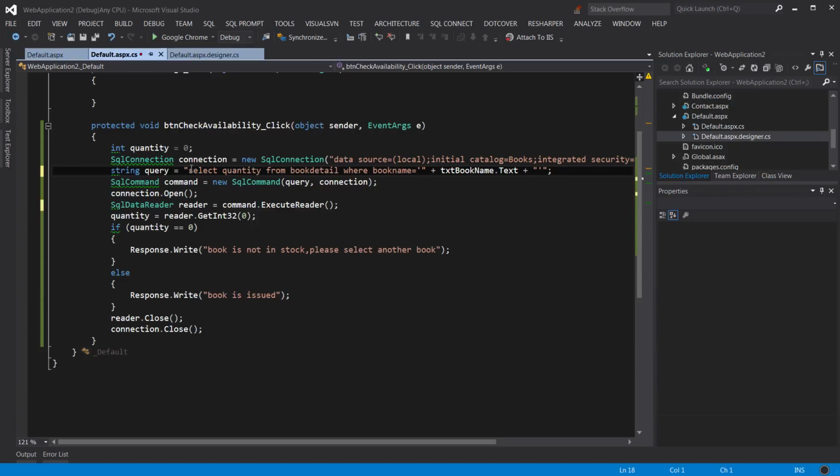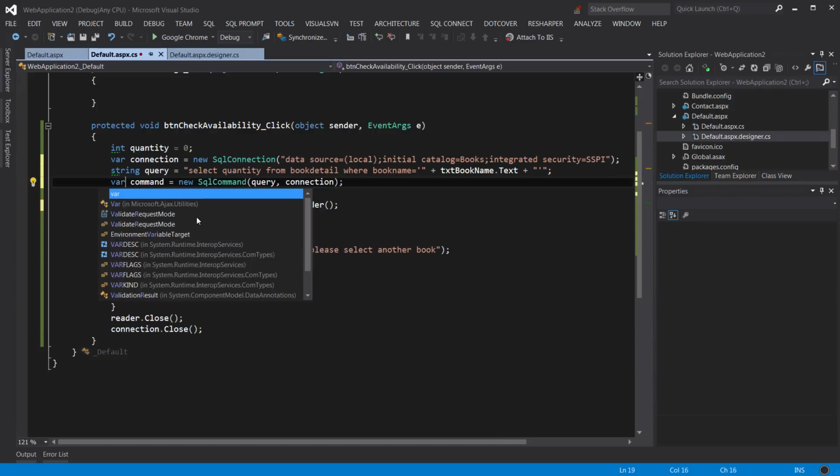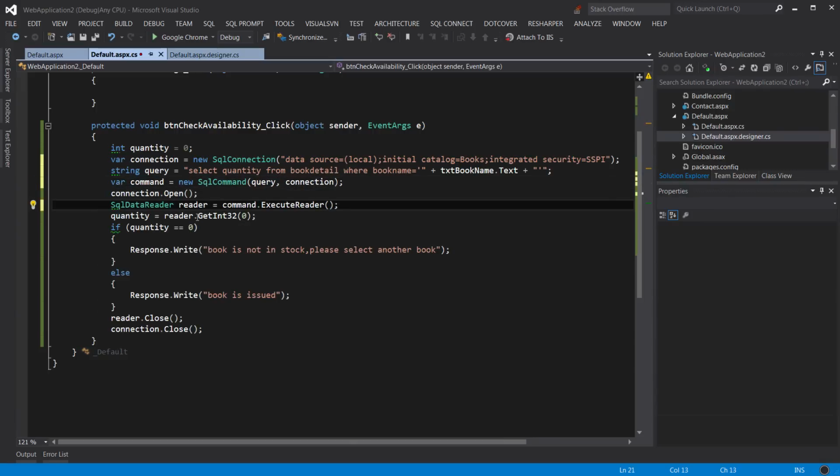All right, another thing we can do here is using the var keyword in C#. With var, you can write cleaner and shorter code. Let me show you how it works. So here, instead of using SQL connection, I can just use the keyword var. And the benefit of that is, see, with this, I'm saying SQL connection is new SQL connection. So I'm repeating this word twice here. We can just use var to write less code, and it's cleaner and less noisy. Same here. We are saying SQL command and again new SQL command. So one is enough to have it here, and we can use var here. And same for reader. See, the code is getting cleaner with every step.